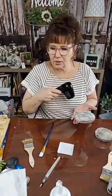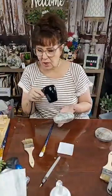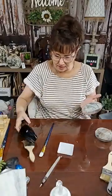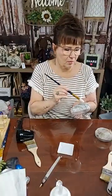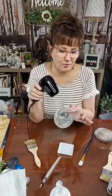Now the other thing you can do is take you a piece of floral foam, and you can have it sitting here, and you can put a stick up through this and stick it in the floral foam to let it sit and dry. I like doing that when I'm painting my beads. Just be careful touching the napkin when you put the Mod Podge on top because it is very soft.